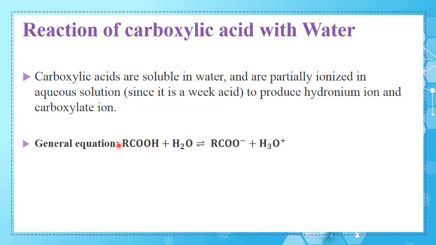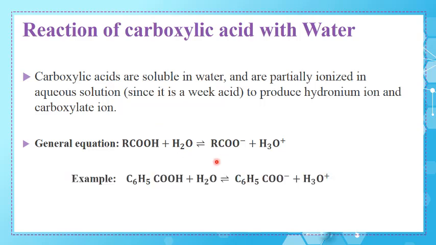Look here, this is the general equation, RCOOH. When in water, pay attention, it's a reversible reaction because, as we said, carboxylic acids are weak acids. So what will result here? This H would be taken to move to this H2O. So we will still have RCOO minus, this is what we call carboxylate ion. Definitely its name changes according to this R. It means ethanoate, methanoate, propanoate, etc. And this H plus comes to H2O producing hydronium ion. So as I said, it is a dissociation reaction of a typical acid as studied in acid-base.